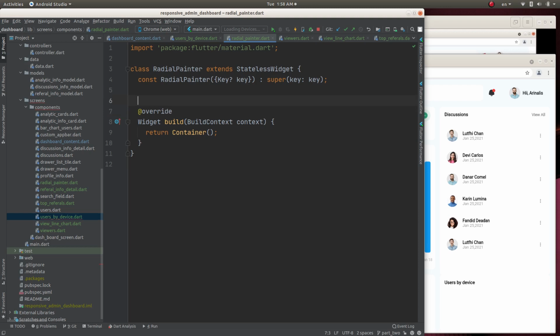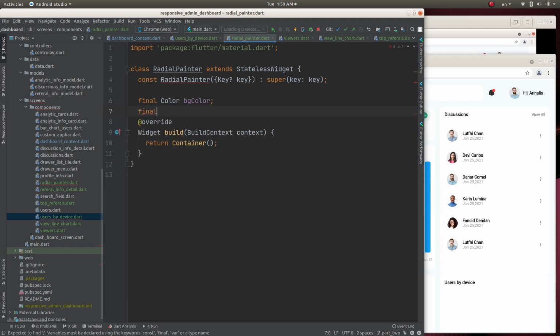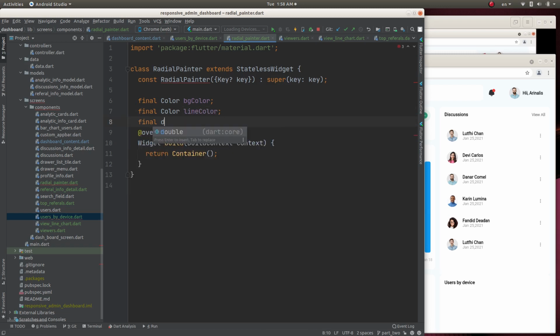For that, let's create final color background color, final color line color, final double percent, and final double width.